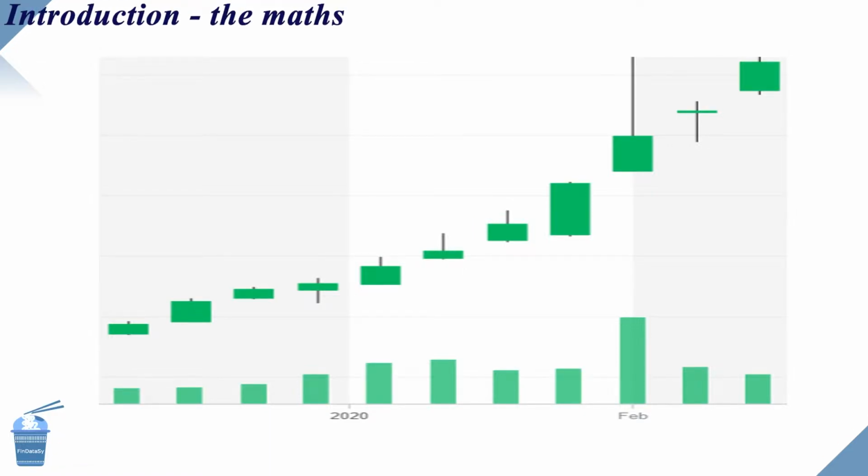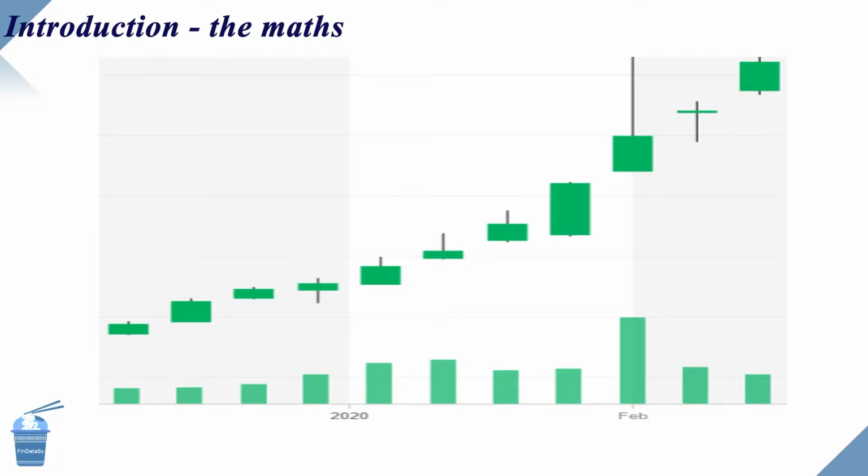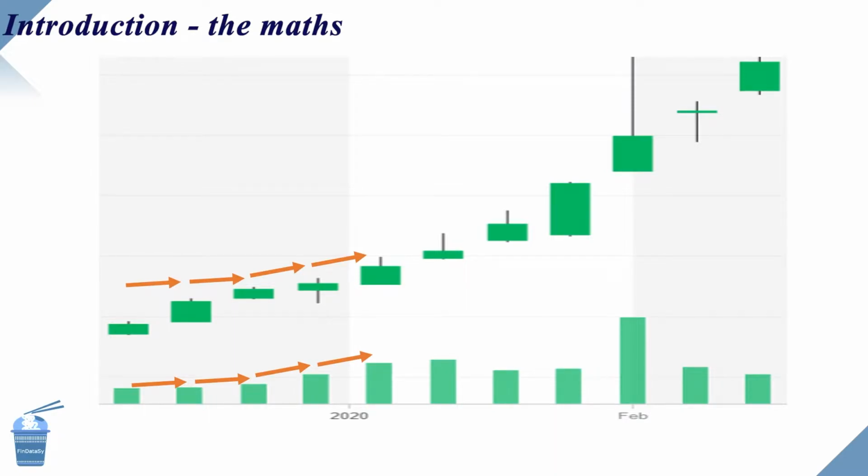This trend often happens when we expect to see a continuous upward trend. First, we will observe a consecutive rise in price, followed by an increase in the trading volume or turnover. When this happens, more and more people rush into the market, pushing the stock even higher. In this video, not only will we show you which stocks had this remarkable trend in the past week, but also teach you how to build your own algo to find them.